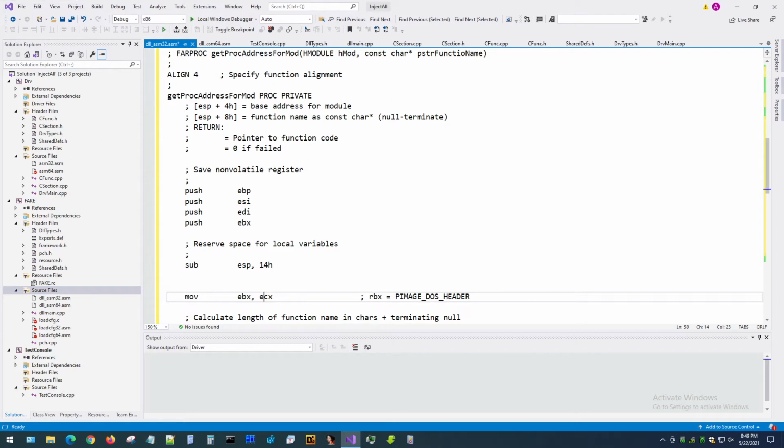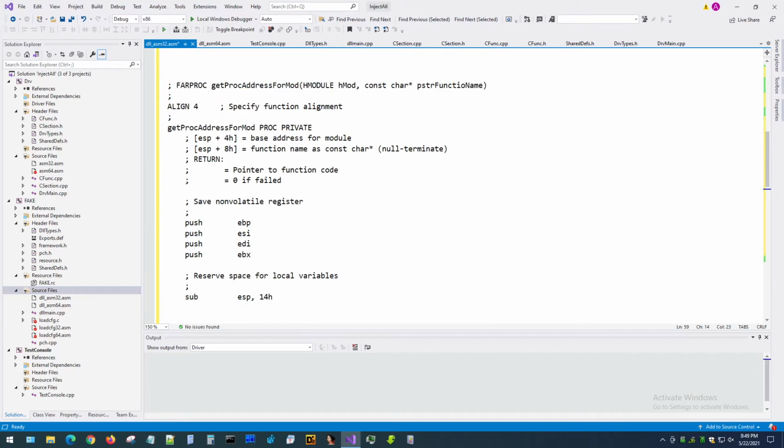Okay, you know what? This procedure, I need to write it down as fastcall. In that case, we don't have to deal with passing it on the stack, because it's annoying to calculate all the offsets and stuff. With fastcall, I can just simplify things.